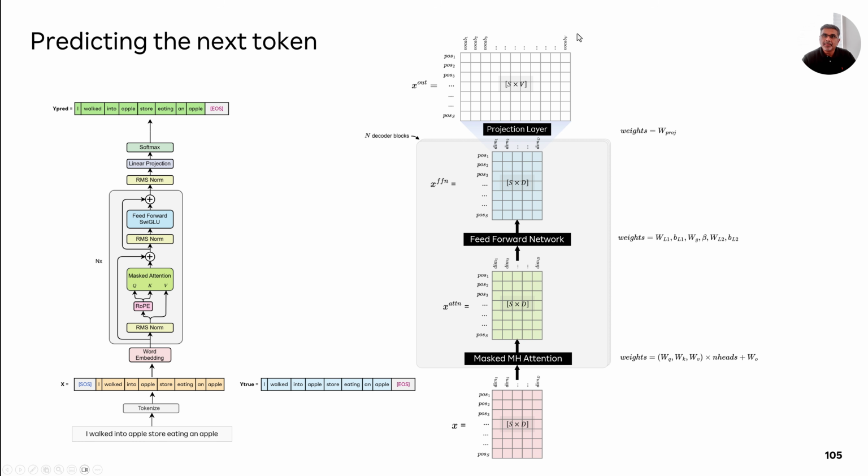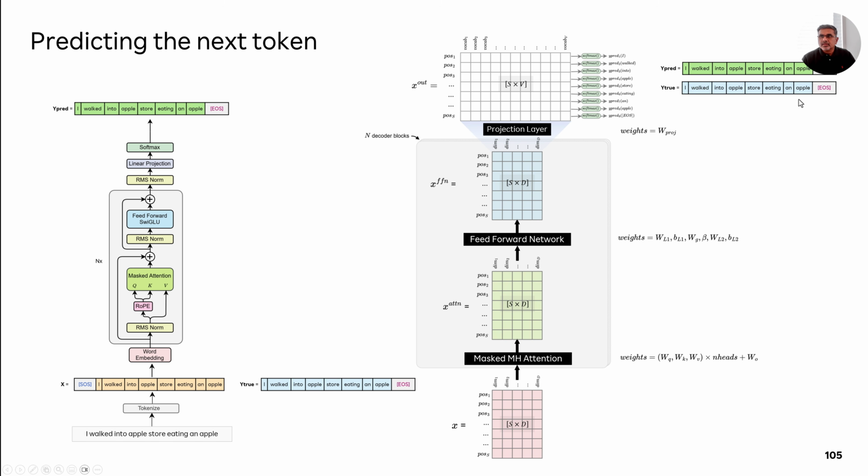So how do you go from an S cross D to an S cross V matrix? Well, you use a projection layer, which is nothing but one neural network with a weight matrix. So S cross D times D cross V will give you an S cross V. So this weight matrix is a D cross V weight matrix that will allow us to go from S cross D to S cross V. Well, once you have this, you apply softmax, and once you apply softmax, it will just pick one of these words and say, for this position, this is the word that is the most appropriate one, and so on. From there, of course, you make your prediction.